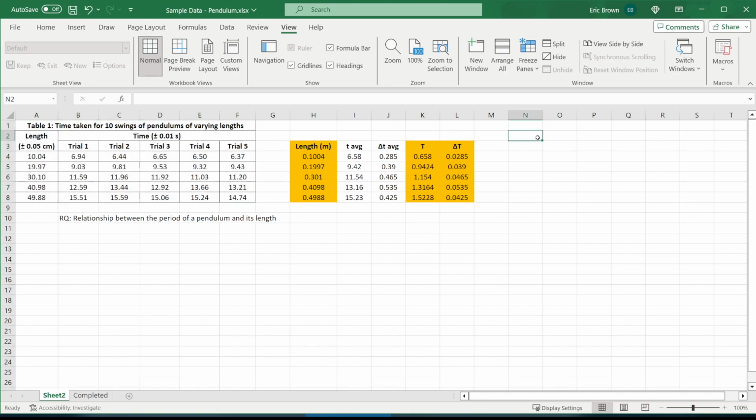So this would be table two, because it's going to be the second table that appears in the report. Table two. It's going to be pretty similar, but I just want to describe what's going to be in the table, which is the length here and this period. Instead of saying time taken, I would say the average periods, because there's multiple, right? Average periods of pendulums of varying lengths. I think that's all I really need to say. It's pretty clear. It's a pretty simple experiment. I'm covering the two things in my table, which are period and length, and I'm describing that as the period of a pendulum and the length of the pendulums.